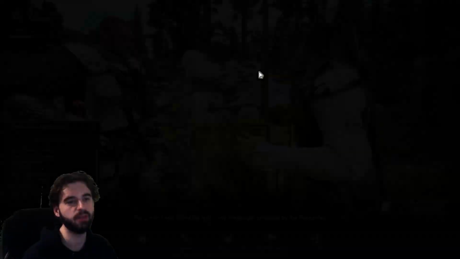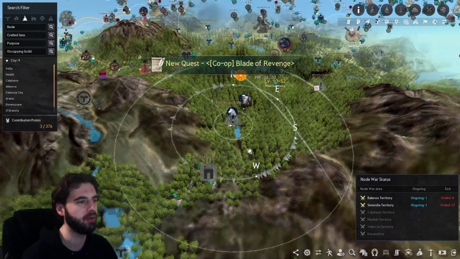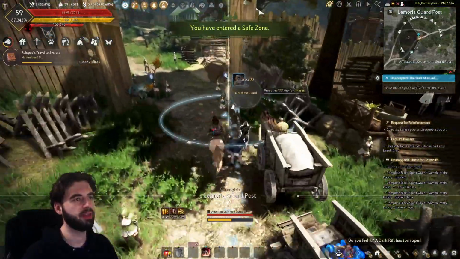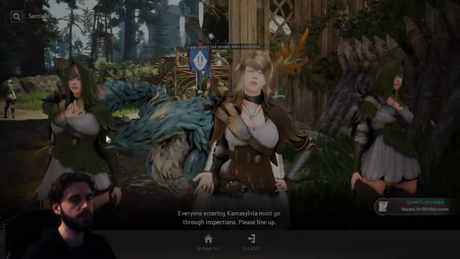But the next quest is to kill the mobs, and then it's going to send you on a series of quests that will ultimately lead you into the Lemoria guard post. So I'll meet you down at the Lemoria guard post. And the final quest in that channel will drop you off here at the Lemoria guard post, so we can interact with this NPC right here to complete that quest line.